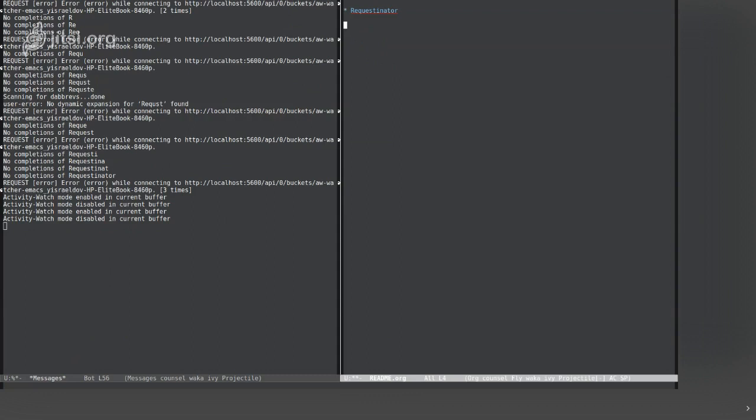Okay. So if you have ever used Mailinator, what it does is it lets you dynamically create an email address, so you can just make up an email address.